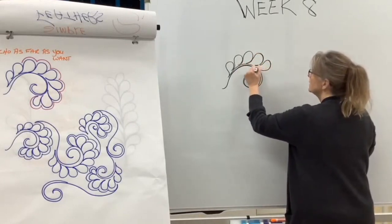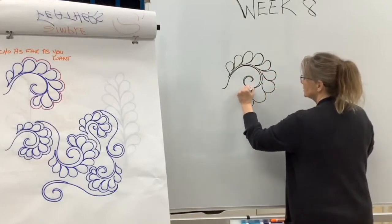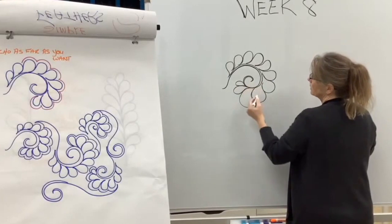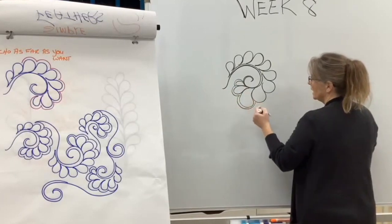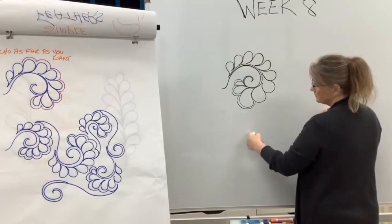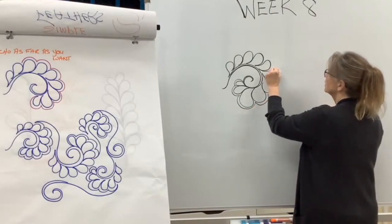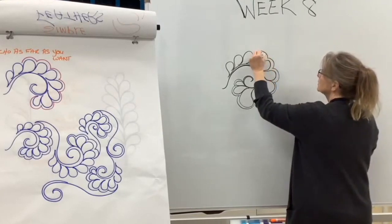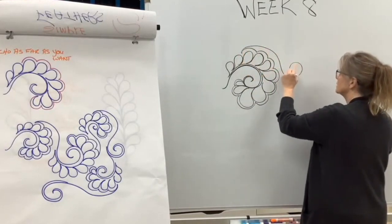Swing it out, swing it out. Let's do one little one. We'll put one more little one right there. It got a little smaller as I came in. Then I'm going to echo my way out. If I want to go down here, I'm going to stop maybe here and swing in my next one. But if I want to go up there, then I'm going to keep echoing till I get to wherever I want to go. So let's echo up to here, maybe to there, and then I'll swing back down and put one right here.